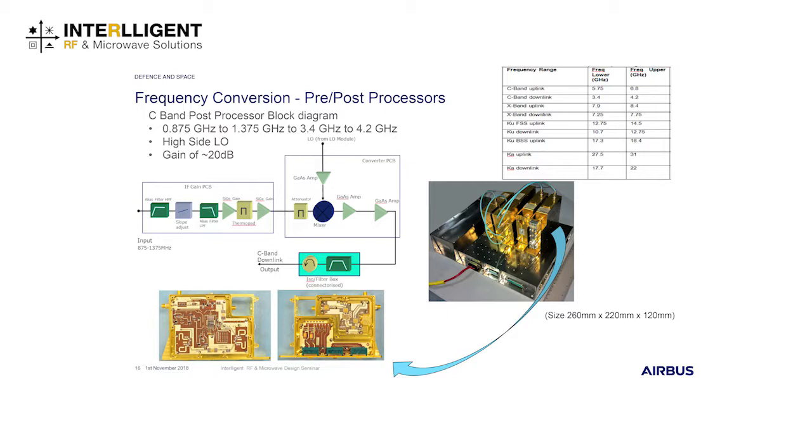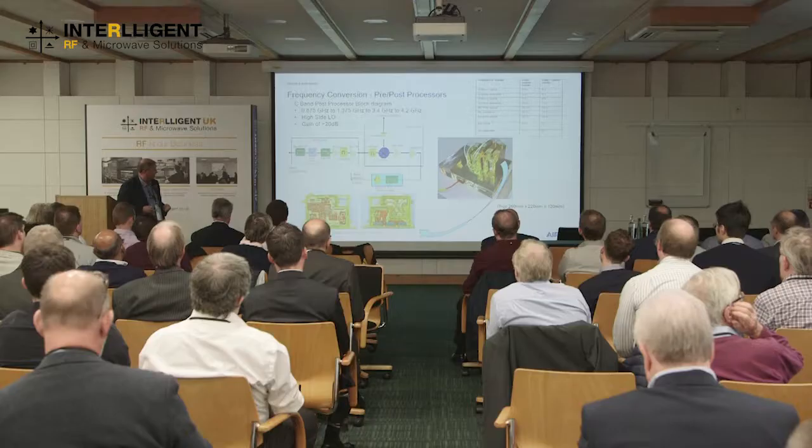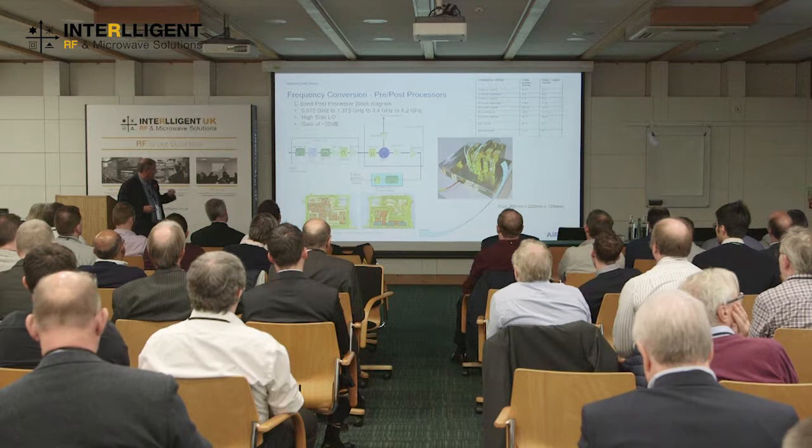And then we have a number of these units which we put onto a base plate, where we can train the control electronics, and on the left you see the power supplies. We can put a number of different units onto this plate to allow us to convert a range of different frequencies if necessary. So that's a typical example of the sort of units that we would employ. And that would feed into processors.